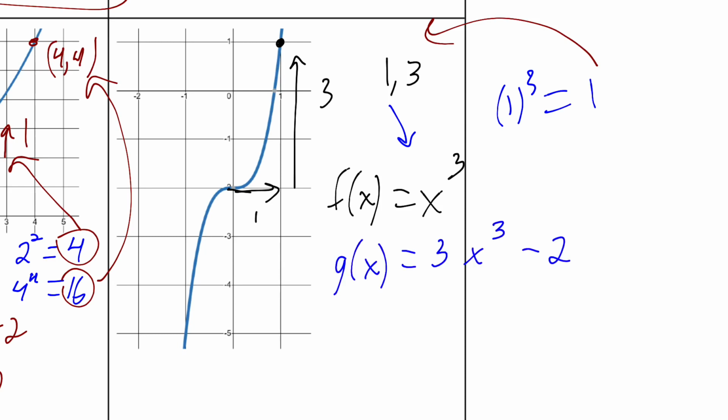So this will work, taking my equation and giving it a vertical stretch of 3 and including the translation down 2. If I wanted to find the alternate function that also worked, I'd have to put the cube root of 3 here, because once I cube that, that would give me a factor of 3 as well.